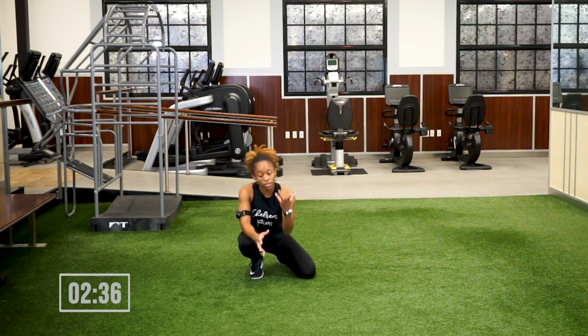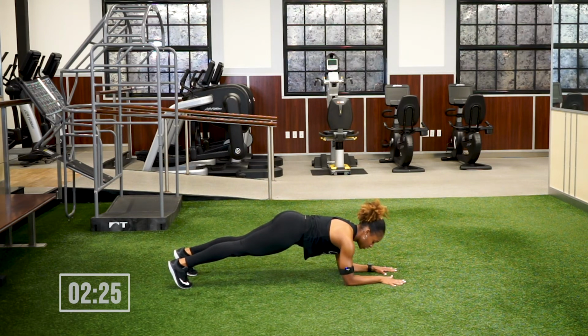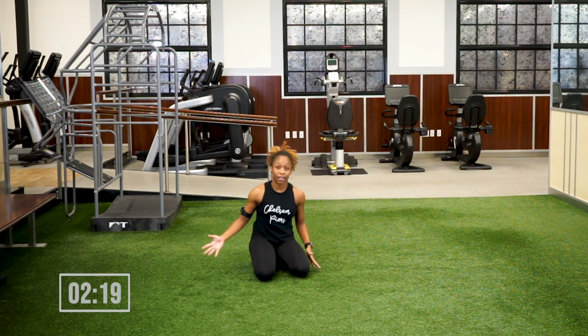And if your arms, your wrists start giving you any issues, you could do this on the forearms. So forearm variation, we're down, we'll go for that shoulder tap. Shoulder tap. Shoulder tap. Right? Keep it up, 20 more seconds left, right?